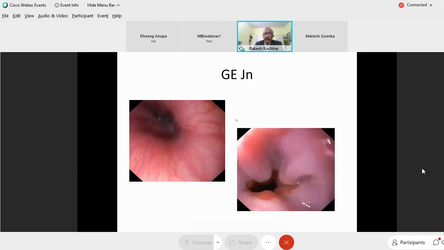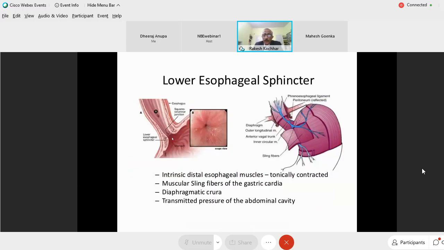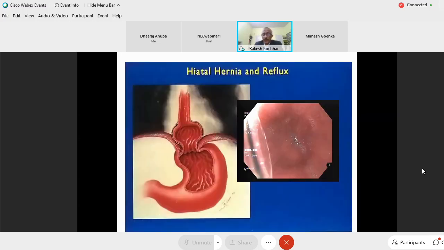Now the second extreme of the esophagus is the gastroesophageal junction. Normally it should coincide with the diaphragmatic indentation. Sometimes it may not. The lower end of the esophagus has these palisading vessels. You can see very clearly here. And this is the squamocolumnar junction or the Z line. Gastric folds are seen towards the gastric side. On the esophageal mucosa side, you have these palisading vessels like these. So this is important to clearly define the gastroesophageal junction.